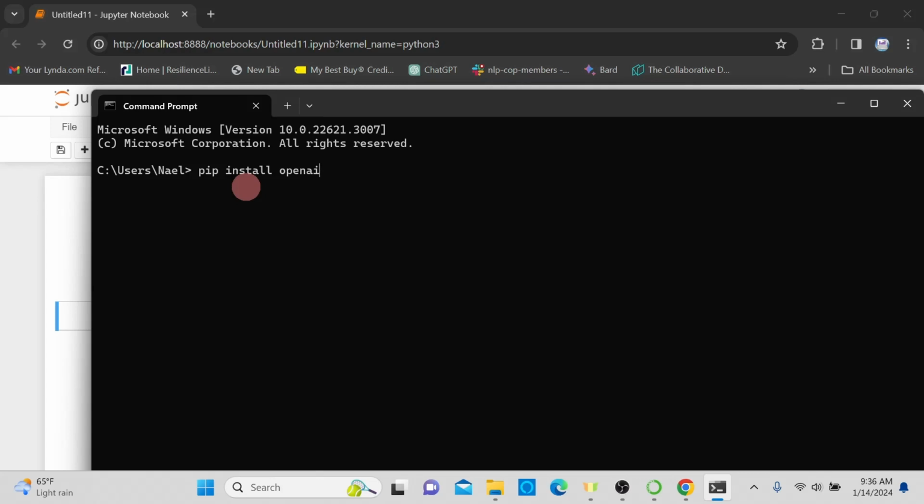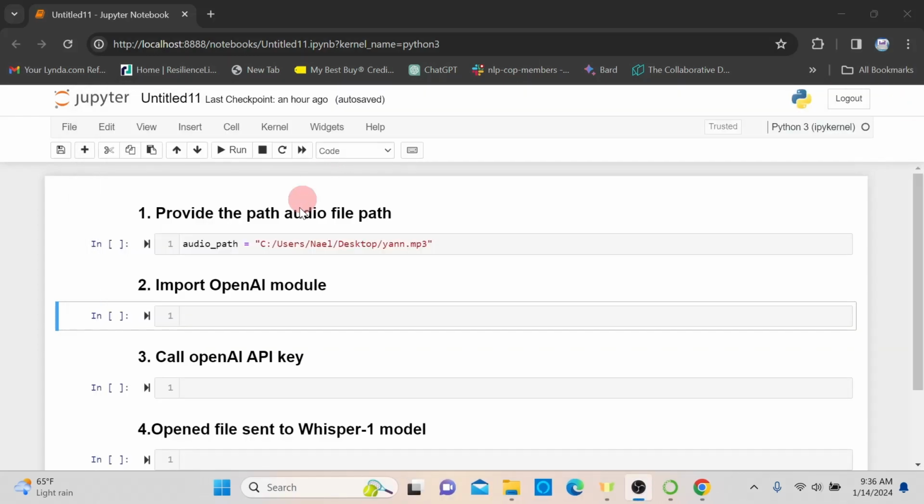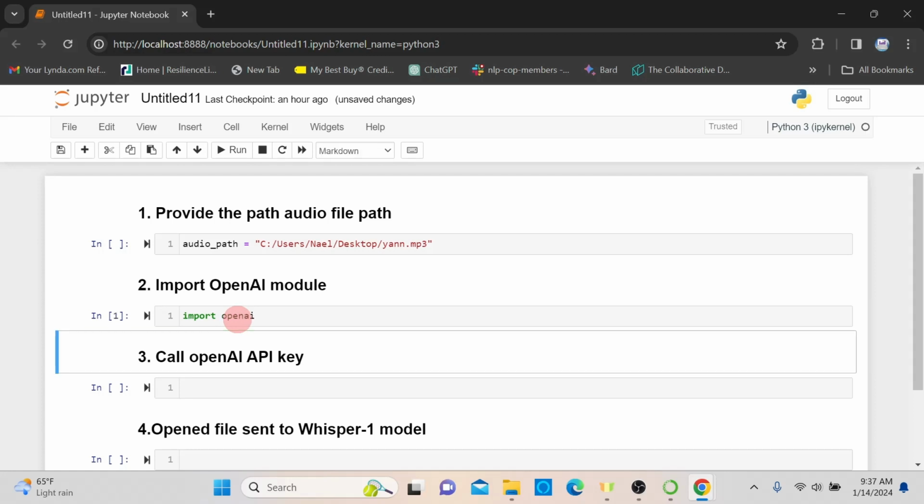In my case, it is already installed, so I don't have to do that. So when it is installed on your computer, in your Jupyter Notebook, to import the OpenAI module, you just need to type import openai and shift enter. And then we're done with the second step.